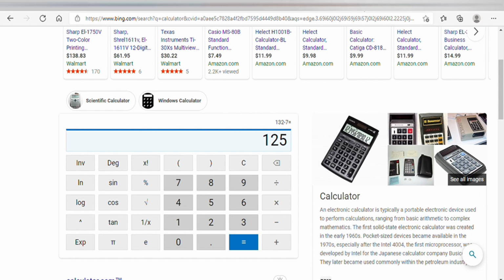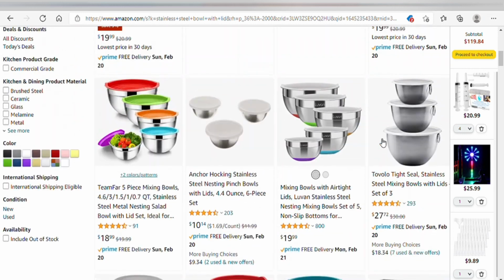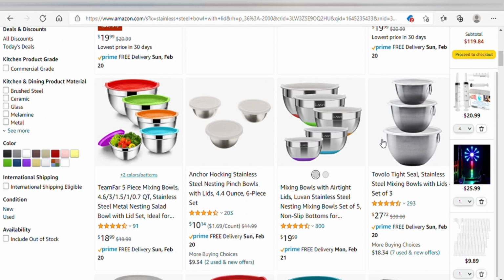That's not too bad. Starting a body butter business under 100. Remember I said the things on the list, you do not need everything on the list. So you can pick and choose what you want to take out, which will be the piping bags. You don't need that. You can just pour your body butter in or use a sandwich bag. You don't need the press and seal. You don't need 2 fragrances. You can just stick with the 1 fragrance. And if you want to, you don't even need the bowls. It's just better with the bowls, is all I'm gonna say.